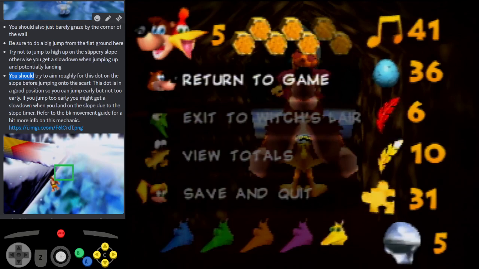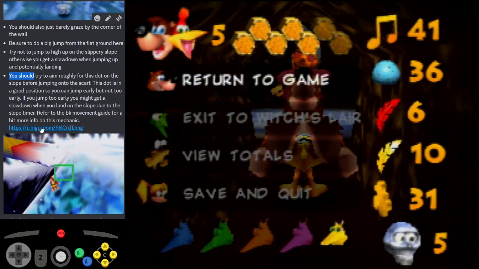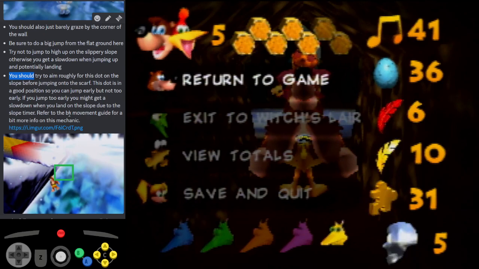This dot is a good position so you can jump early, but not too early. If you jump too early, then you might get a slowdown when you actually land on the slope, due to the slope timer, right? Refer to the BK movement guide for a bit more information on this mechanic.